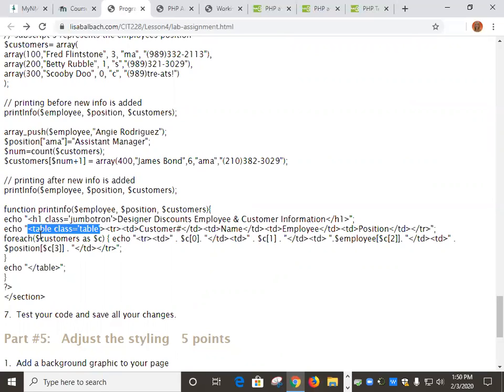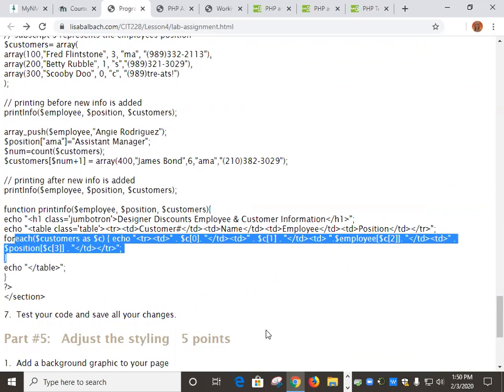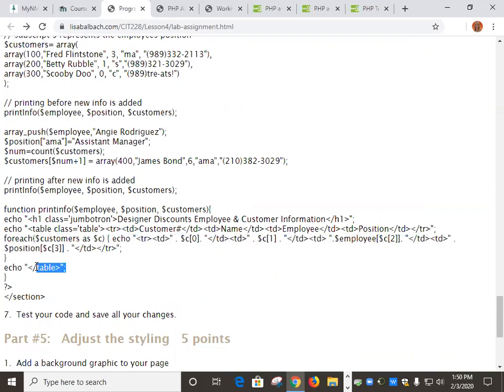So this is the HTML table tag with the class set to table, which is Bootstrap. And then I've got the table row. This is headings. So I've got customer number, name, employee, position. That's my first row. That is my headings. Then I get into a for each loop to process the data. Okay, so at the end, when I'm done with the for each, I close off the table.